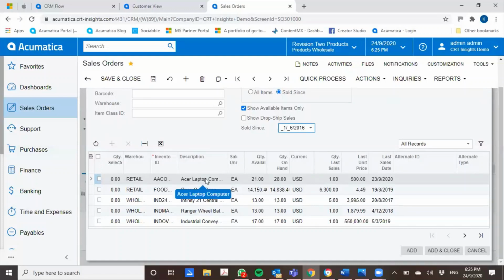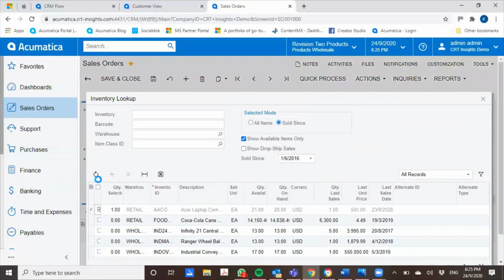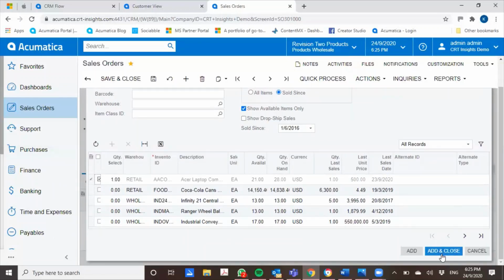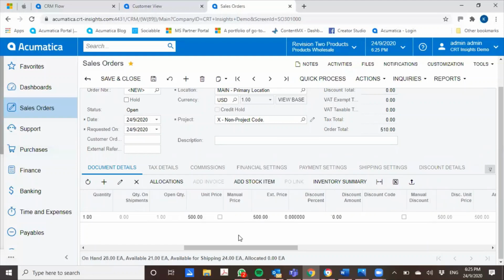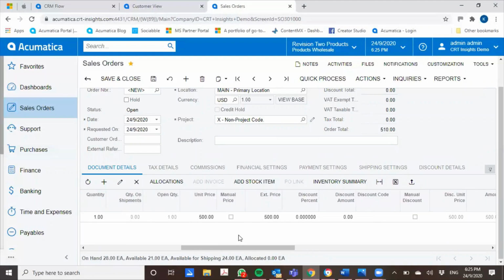So for example, I'm going to add an Acer laptop here. Okay, so immediately this will show me the updated unit price.